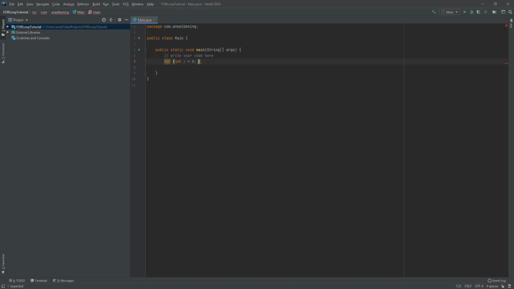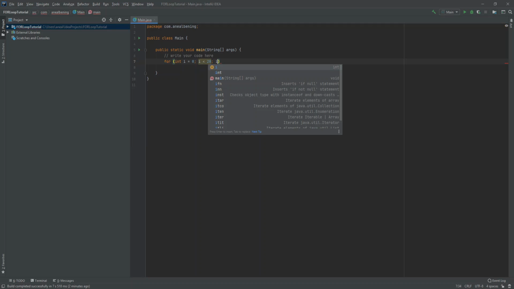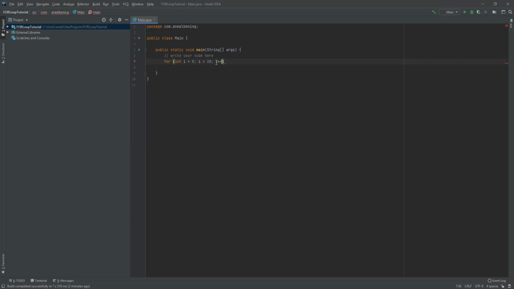And then we're going to give it a condition, so that i will continue to iterate until it reaches, let's say, 20. So until it reaches 20, but it will only print 19. Okay, and then i plus plus. That basically means incrementing. So each time one loop is completed, it adds 1 to the index until it reaches 19, because that's the condition up to 20, because it's just an integer.